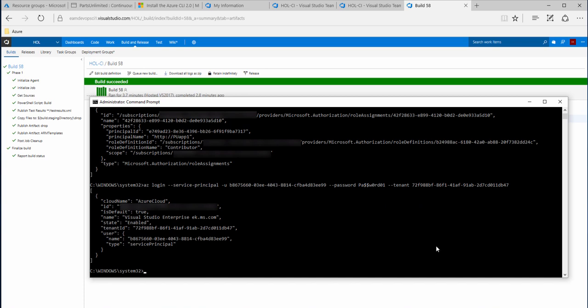And we've been successfully able to log in here with that service principal, so that connectivity should be up and running.